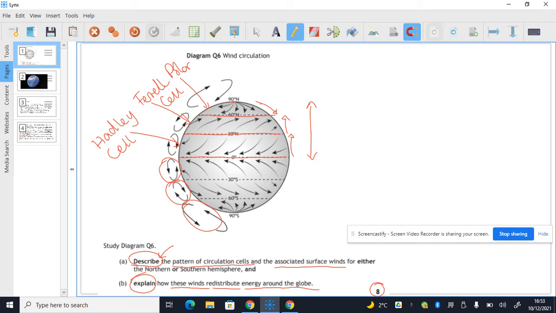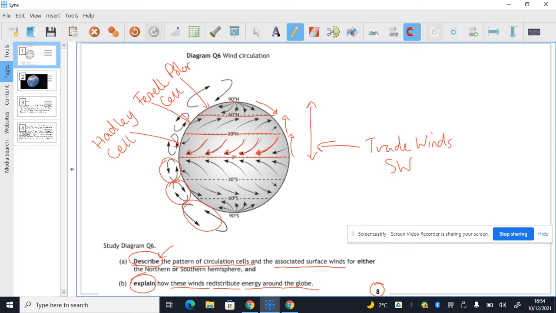Another key theme is the surface winds. Now, the surface winds are shown by these arrows. Okay, so if I was talking about the Hadley cell, I would want to be saying that there are trade winds, and that's the name of the winds given to the ones that blow from 30 degrees north to the equator. They're known as trade winds, and that they travel in a southwesterly direction, and we can see that those winds are blowing to the southwest.